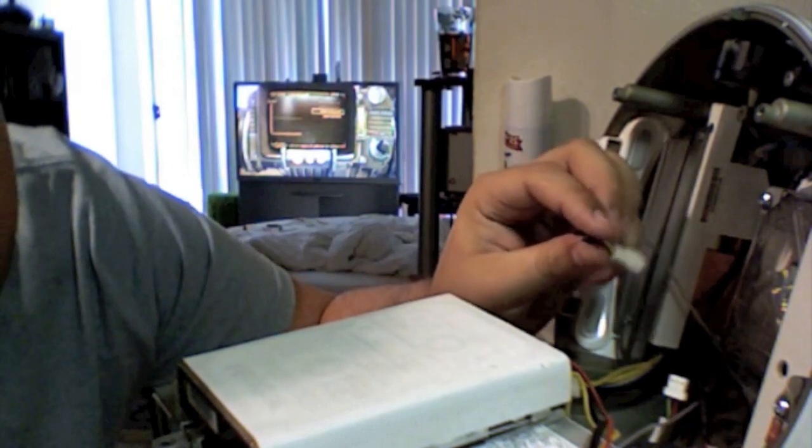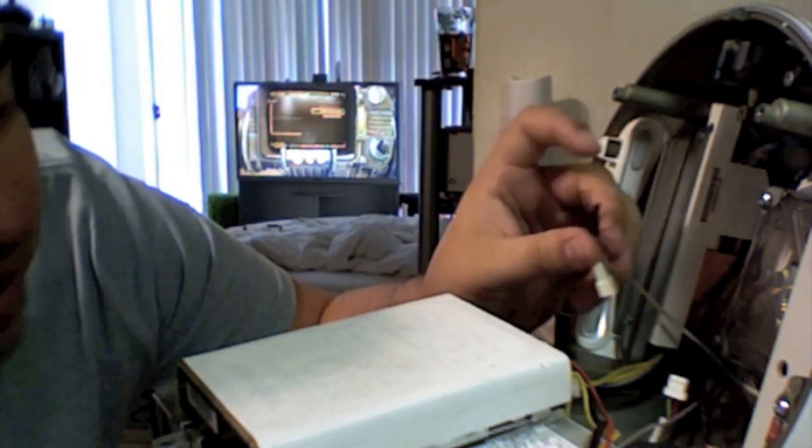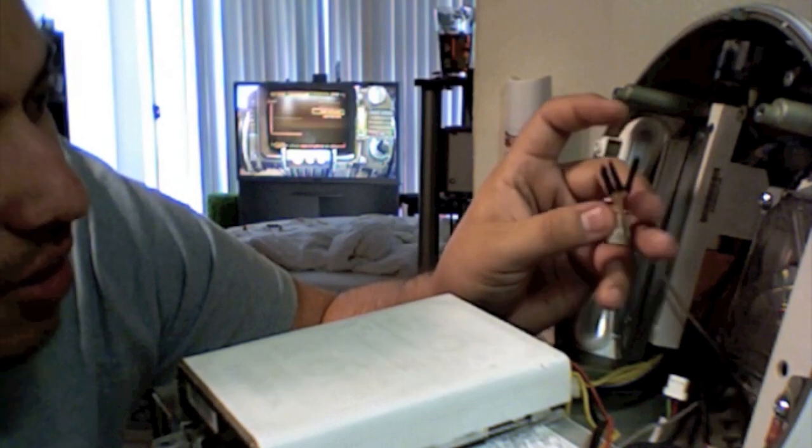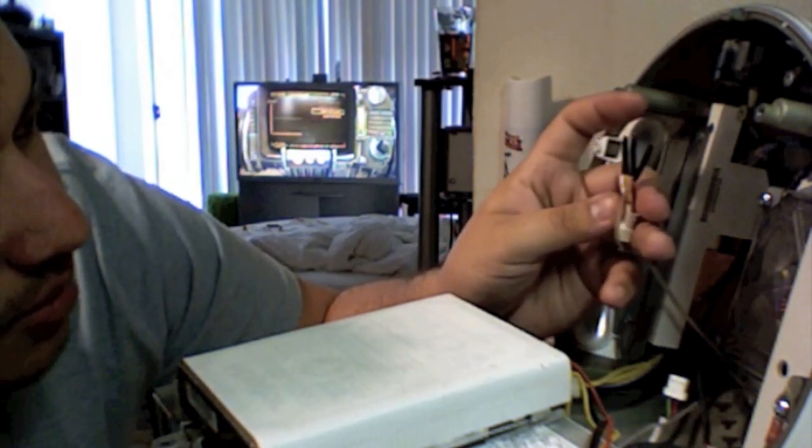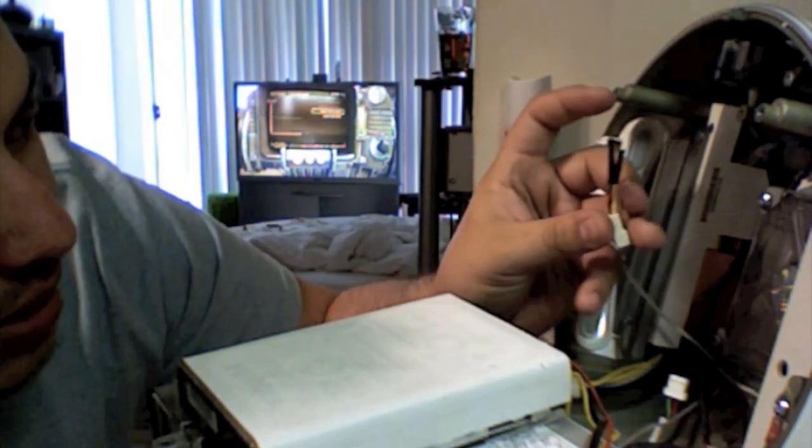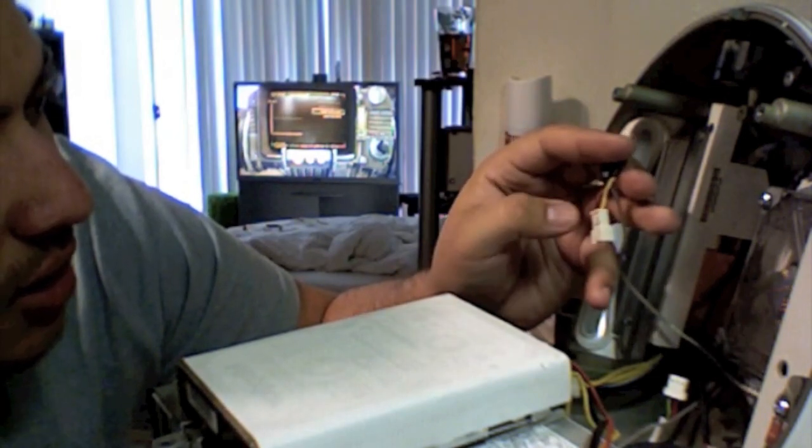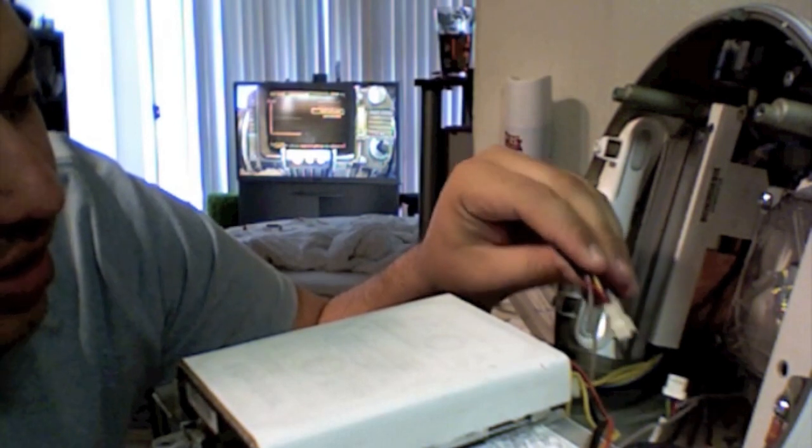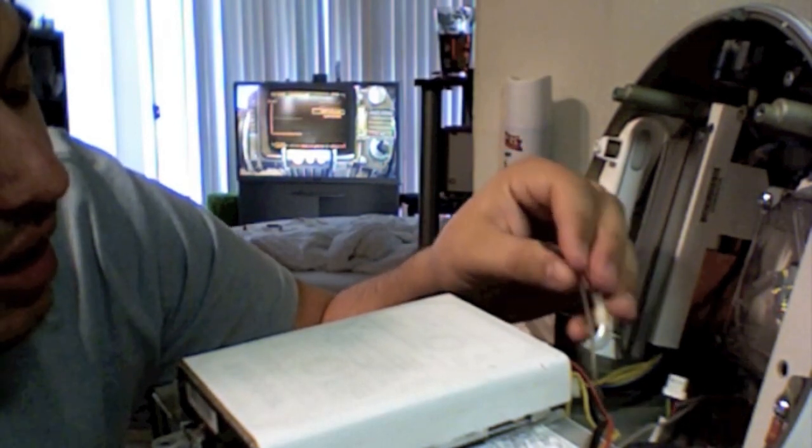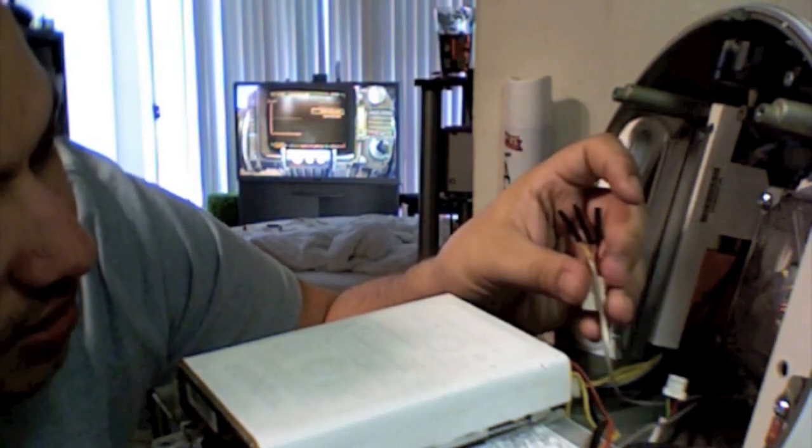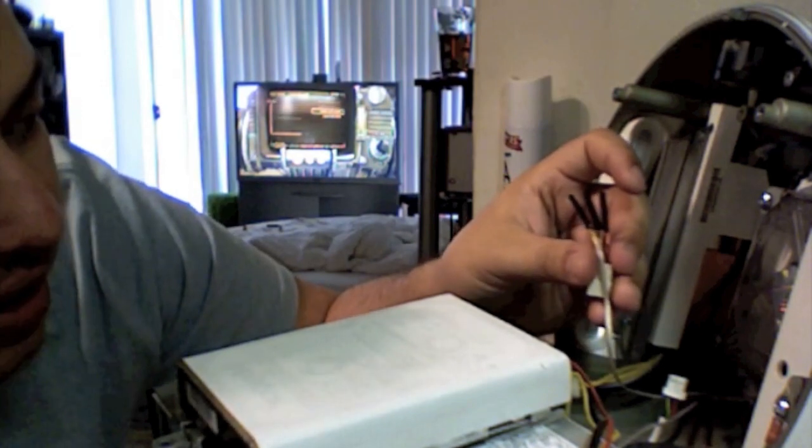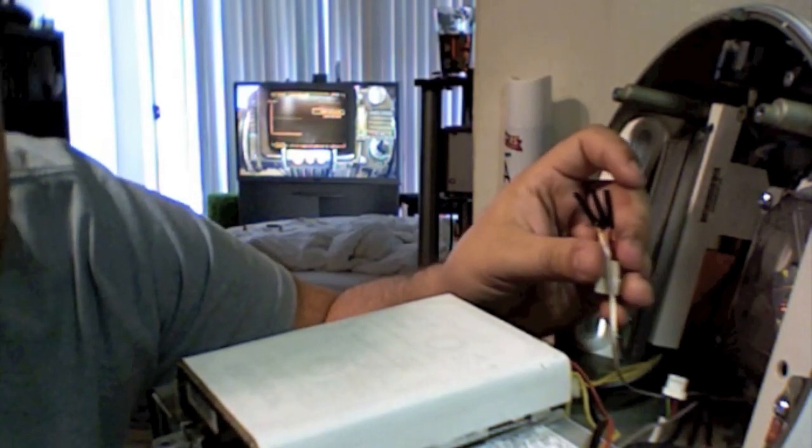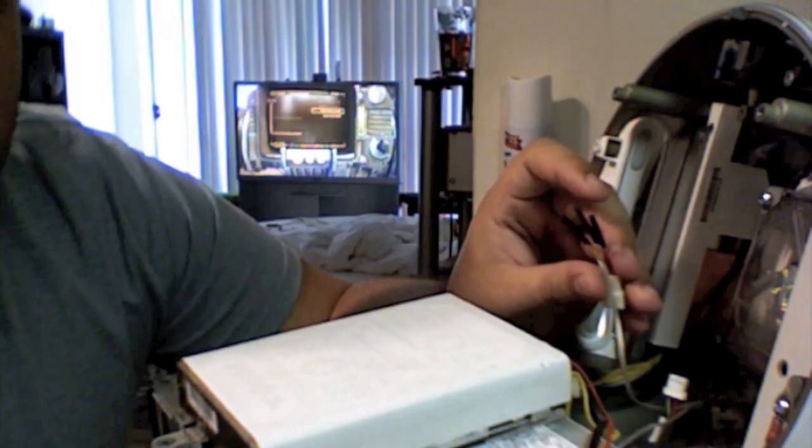Just so I can remember, because this took me at least three hours to figure out, switching the wires back and forth. So I'll post a diagram below. Pretty much it's all mixed up, so it doesn't even make sense. It's not just matching them up together, obviously, because there's no color on the silver ones. So I'll post a little diagram I drew below and I'll show you what it looks like.